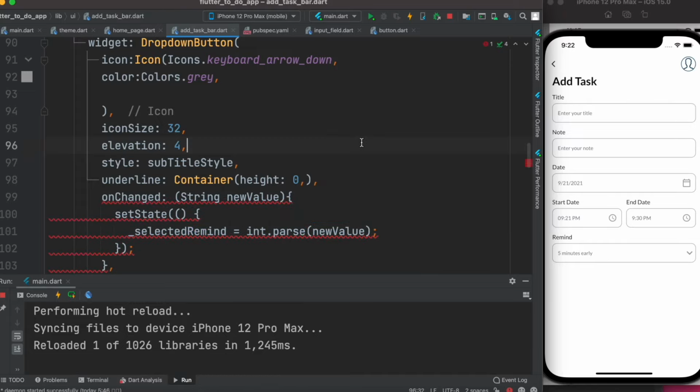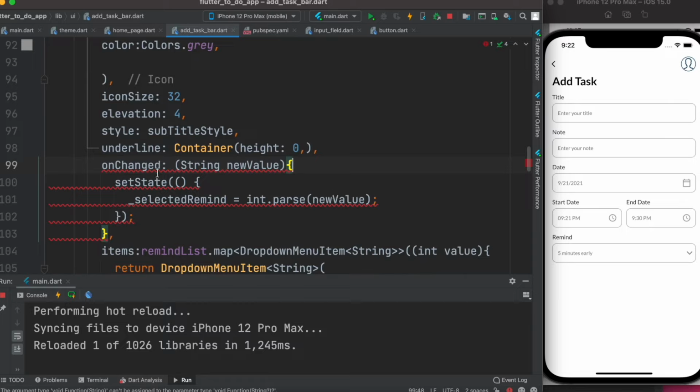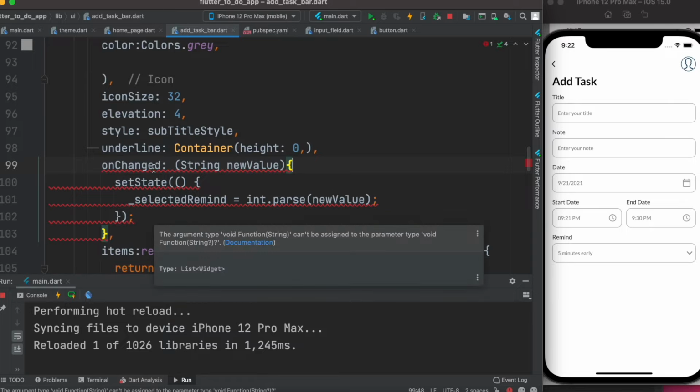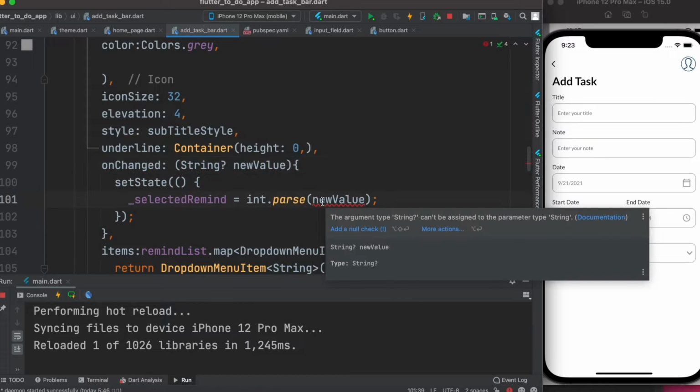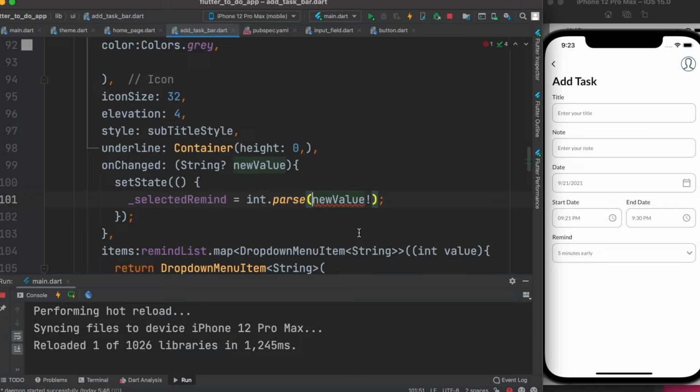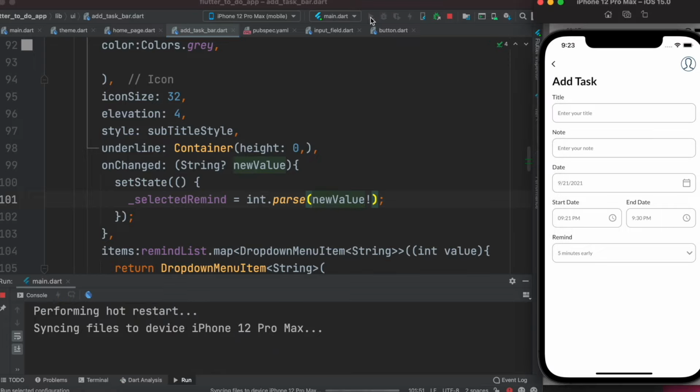Okay, all right, let's see, we have an error here. The type argument function cannot be assigned to a void. Okay, all right, and let's see if it helps us.